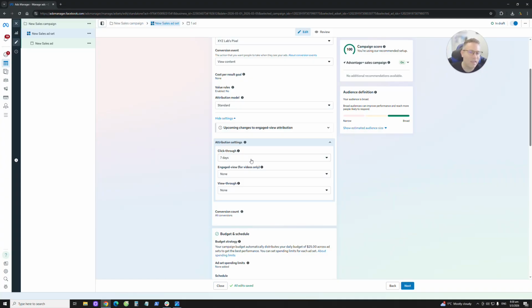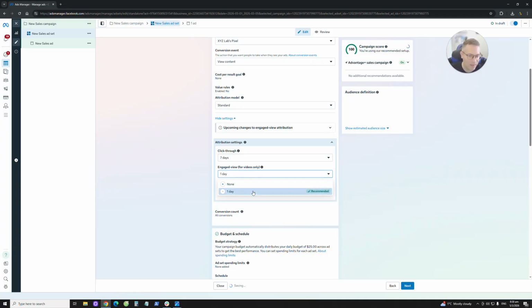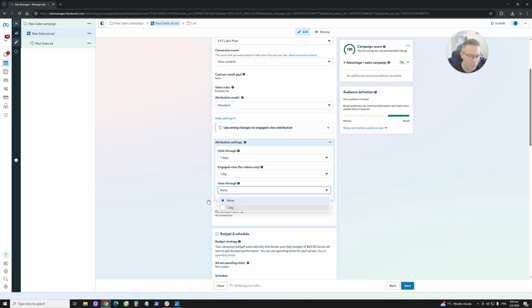If you have engage-through attribution enabled for 1 day and you have view-through attribution enabled, then your Meta Ads numbers are going to be super inflated. And that's the reason why your Meta Ads numbers are super inflated.